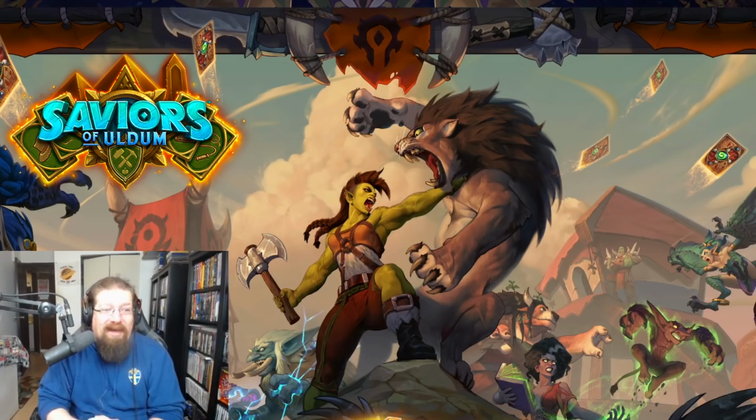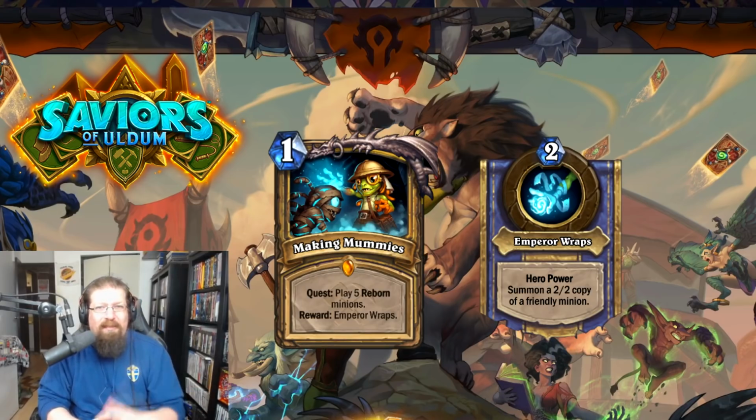Another quest is the Paladin quest of making mummies, where I think you play 5 Reborn minions, and you get a hero power where you get to make a 2/2 copy of a minion. Again, very slow strategy, didn't really work in standard outside of a very niche pocket against Control Warrior, and has only been running in wild basically to give you a coin for certain Exodia Paladin combinations, so I wouldn't really recommend holding it for that reason.